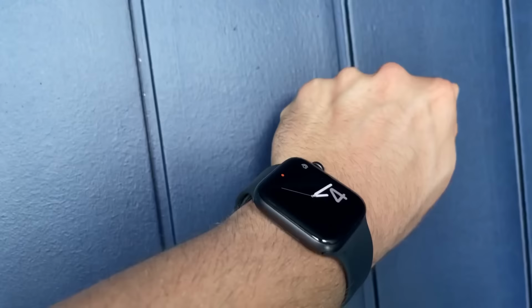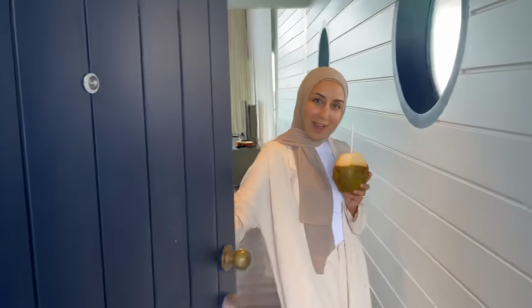Let's do a villa tour. Yeah, we'll make a quick tour. It's super beautiful. So nice. The weather is a little bit windy, but we're gonna enjoy it to the max because we deserve this. But we're also working at the same time. Yeah, I know, unfortunately. Welcome to my villa.